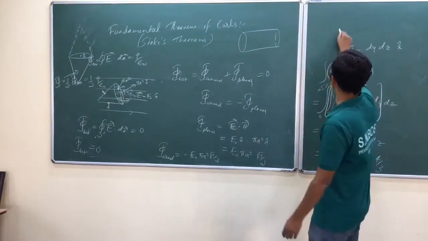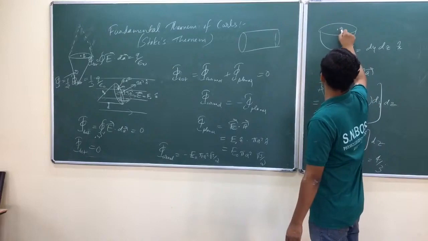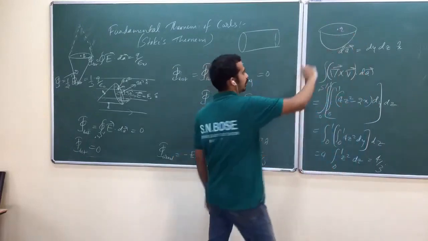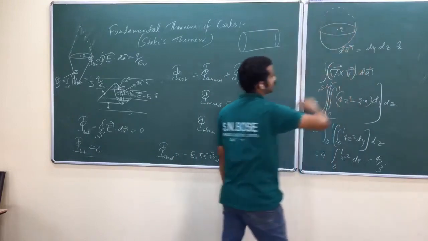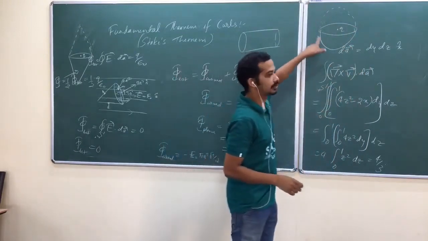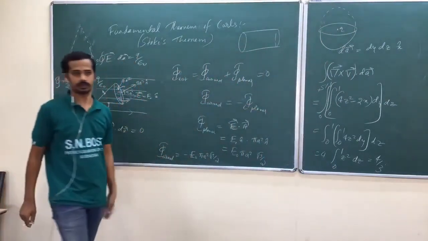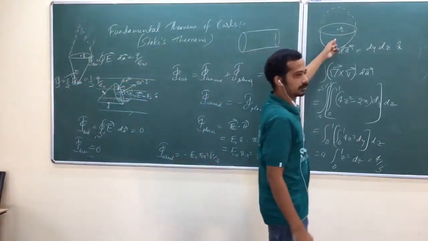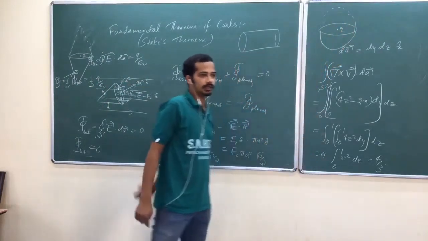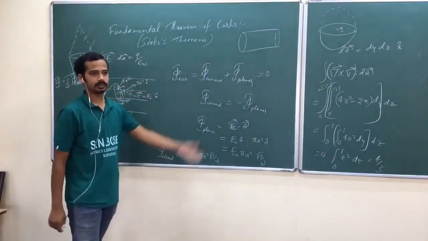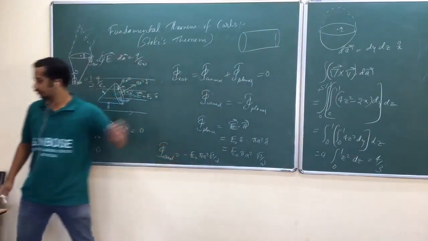The same thing: I have taken one hemispherical bowl, am I right? With the charge Q here, am I right? So take one more, extend this one. Extend the surface so that your surface of interest is a symmetric part of the total surface. Apply Gauss law to the total surface. Now this is half of that one, am I right? This will take half of the total flux. That's why again Q by 2 epsilon, isn't it? Flux through this lower surface should be Q by 2 epsilon. Okay? So try to do that one.